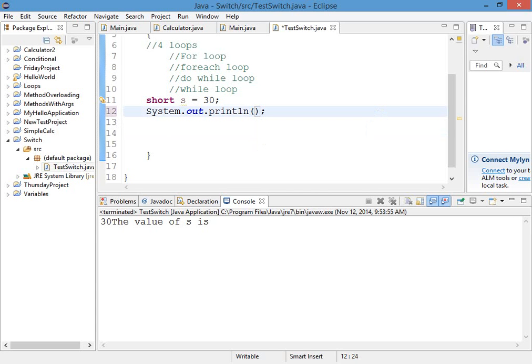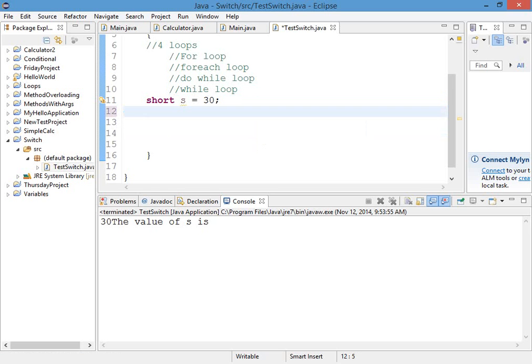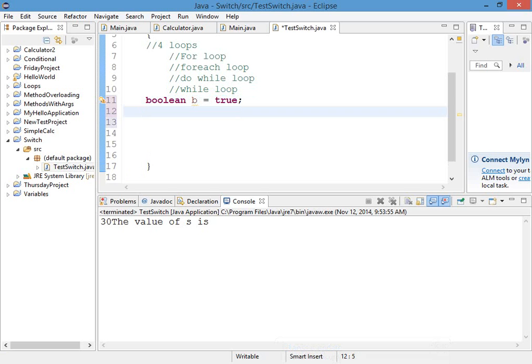Second is concatenating a number like this. So there's a certain way in Java where you can, let's say this was a boolean. It's a boolean b. Its value is true. I'll try to concatenate this.